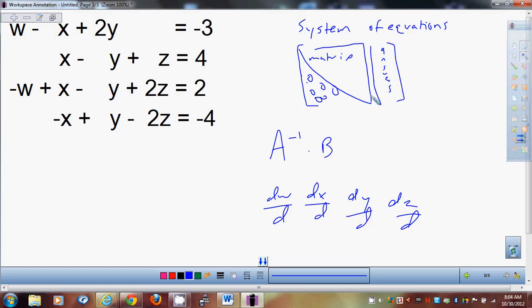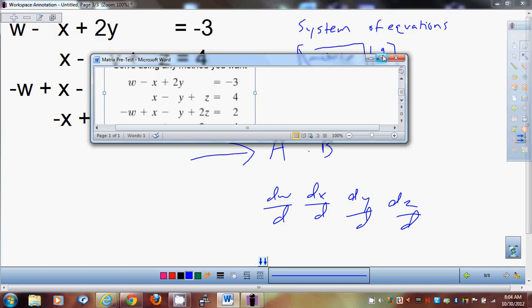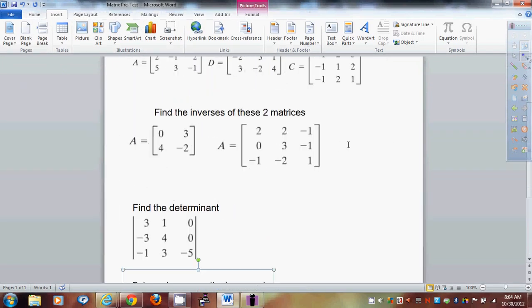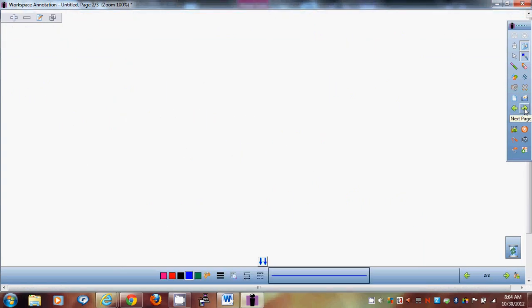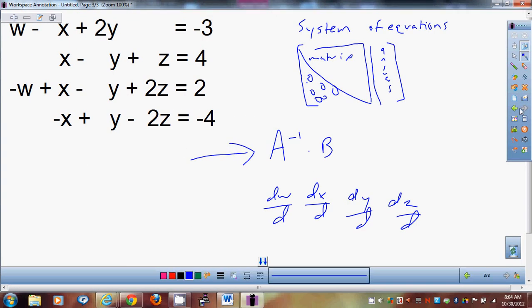Now, if this will influence you, I'm also going to require you tomorrow, in fact, let me just show you the pretest in case you didn't already look it up, to find inverses of matrices. So if you're looking at all 4 of those methods I just wrote up there and thinking, yeah, no, then maybe the method you should choose is the inverse, because you're going to have to find an inverse of a matrix tomorrow anyway. If you already have to know it, might as well use it again. So pick one of those 4.